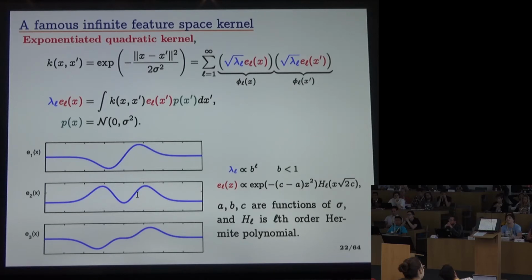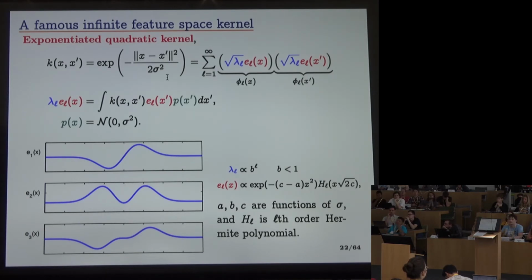But I'm also noticing another thing. As I go up my feature dictionary, my lambdas are decaying. They're getting smaller and smaller. So I'm saying that my kernel is a sum of dot products between features, but the features that are very complicated get smaller and smaller weight. Why do they get smaller weight? Remember that the sum of the squared features has to be finite. Another way to understand that is that the sum of the features times these lambdas has to converge to this Gaussian or this exponentiated quadratic kernel.